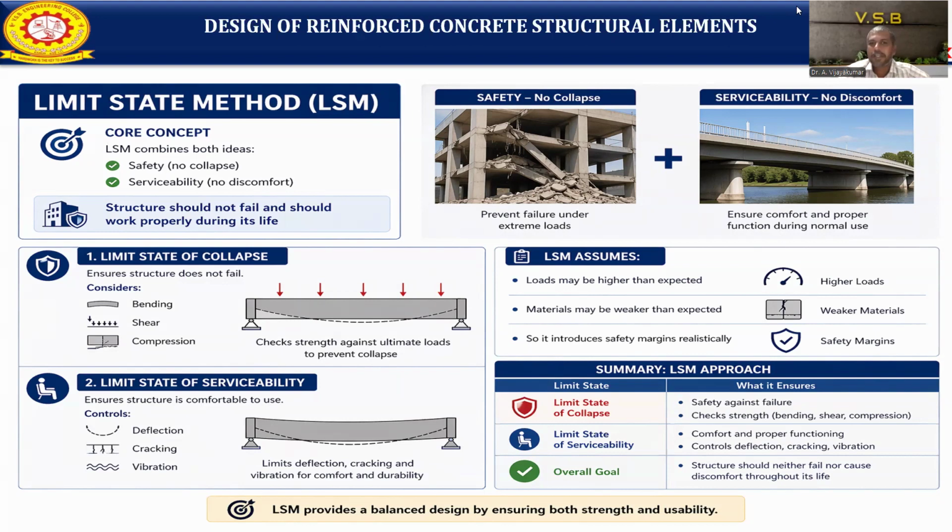From a safety point of view, in the working stress method and the ultimate load method, we are not talking about collapse prevention. Here, in the limit state method, we need to see that failure is prevented under extreme load conditions also. So it is a bit easy. Apart from safety, there is also a need for the serviceability point of view.